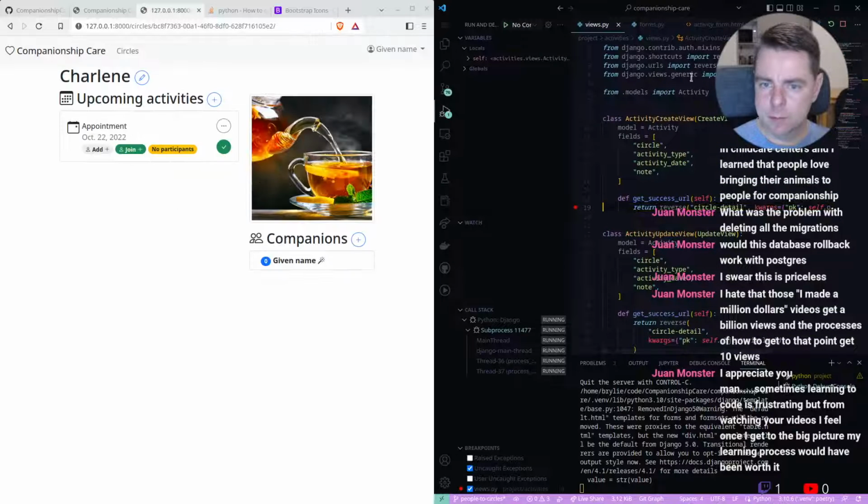Looks good. There we go. All right, so now we can see where I'm getting these icons from. Essentially, now it's working. So we've got a caring circle that's created around Charlene. I only have a picture of tea, which is Charlene's favorite drink. Actually, I think Charlene didn't drink caffeine, didn't drink tea, if I recall. Or maybe she really liked tea. I can't remember. It's been so long ago.